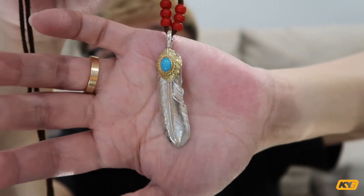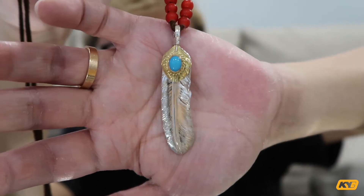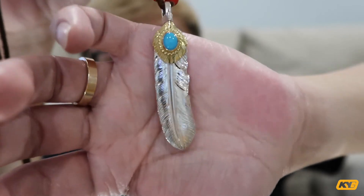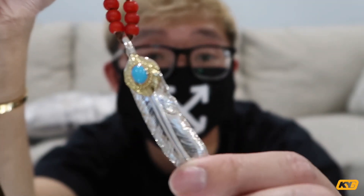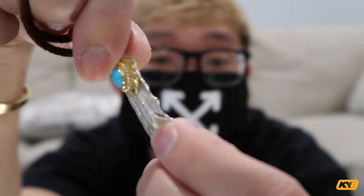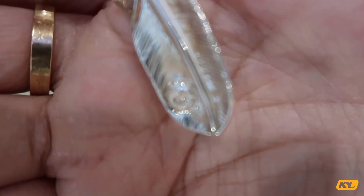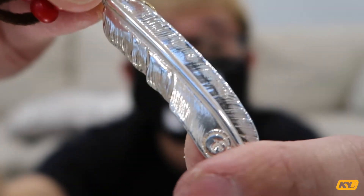For this feather, I specifically picked one with a turquoise color stone on it. In Goros, I think it means brave and energy. On the top part of the feather, there's a leaf made out of 18 karat gold, and the main body of the feather is silver. The detail of the feather is insane — it literally looks like a real feather. You can see all the actual detail spacing and you can see through it. On the back of all Goros feathers, it will have the yellow eagle logo, which is pretty small but it's all hand carved in — which is very sick.